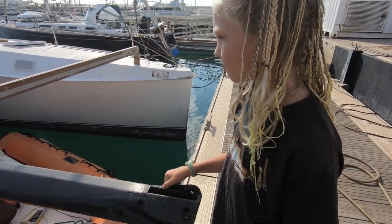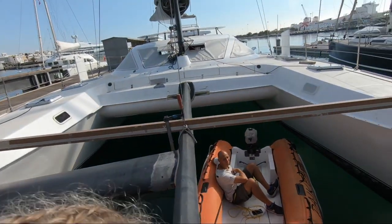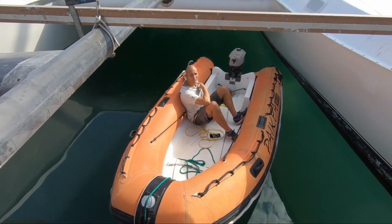Bowsprit's not centered. And how's your dad feel about that? Pretty buggered. How do you feel about that? Hey, Dad. Stay in the west. But actually, it's fantastic.